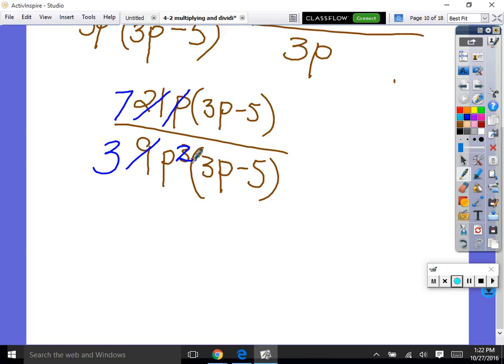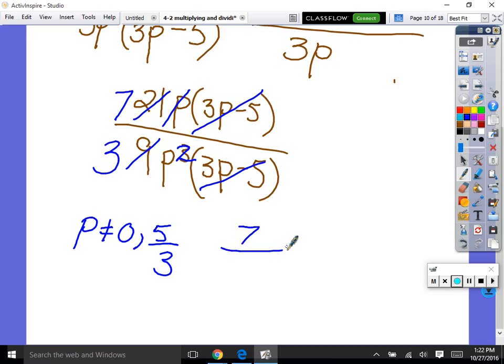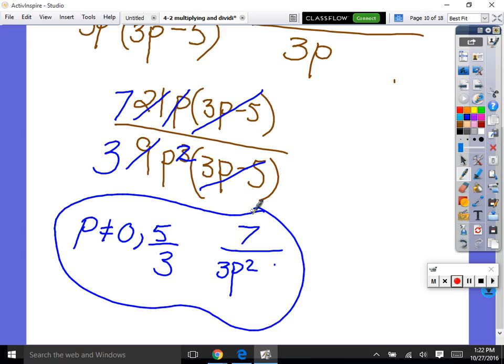3p minus 5, oh, we should restrict our domain because in the instructions it said that. So before I divide anything out, p cannot equal 0 and 5/3, right? Set that equal to 0 and solve. Can I do that without actually doing that, if you don't mind? If I need to, I can. Okay, so then we have that over that becomes 1. So left on top was 7 times 1, so we just have a 7 on top. Left on bottom was a 3p squared. Leave it factored, and then that's it. That's our answer as long as p does not equal 0 or 5/3. Everybody feel good about that one?